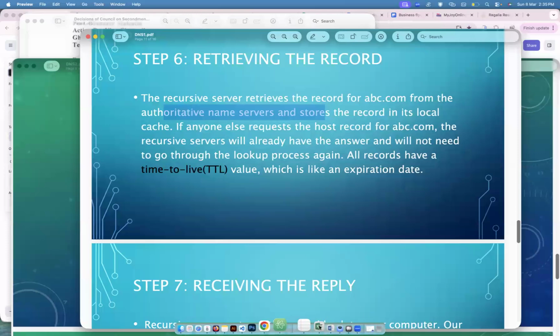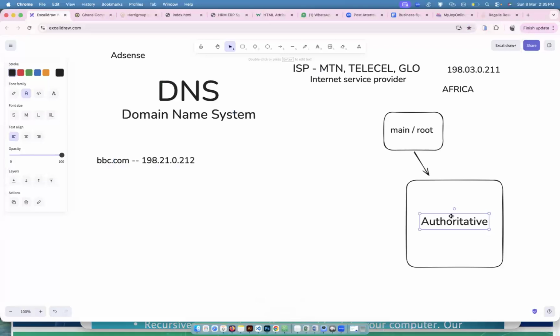I mentioned that once you get a resource, it stays within the local DNS cache, so that you don't go around looking for the information again. Automatically it saves the information you have looked for in the past.